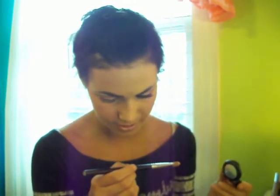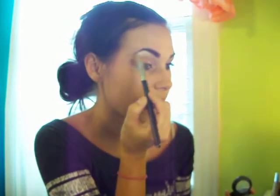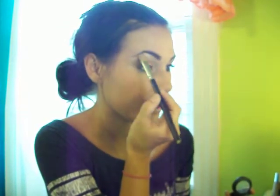So I'm just going to take this, let's see, is this a 252, I believe? This one with Dazzle Light eyeshadow, which is kind of an iridescent white. And I'm just putting this right up under that brow.